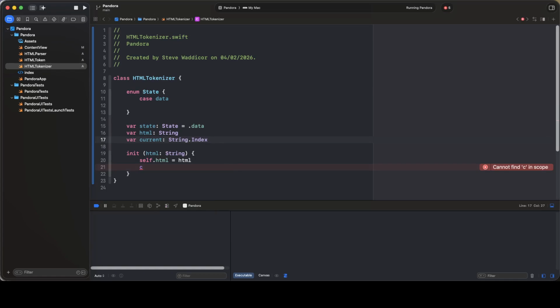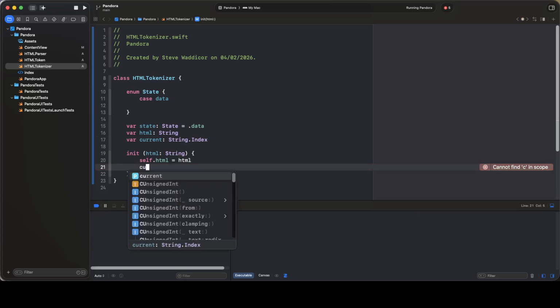If you're dealing with ASCII strings, then you can index into them with just an integer. It's an array of bytes. But with Unicode, it's stored in UTF-8 form, and so you can't just deal with that as an array of bytes. So instead, what Swift does is it has this type called a string index, which points at a particular character in a string. So that's what we need to use.